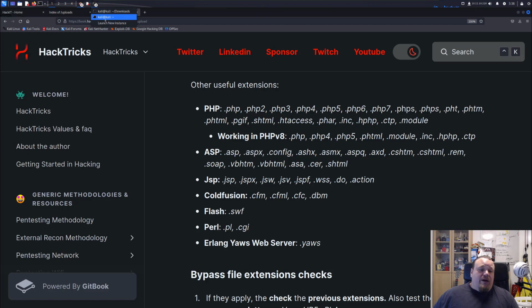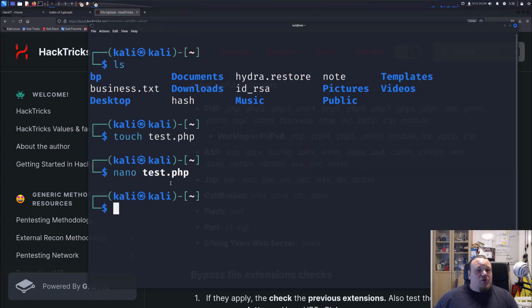The easiest way is to go to your terminal and try different kinds of extensions. In the name of trying to keep the video short, which is already 43 minutes long, but I really hope you learned something already, is to go ahead and alter the name of this to that.